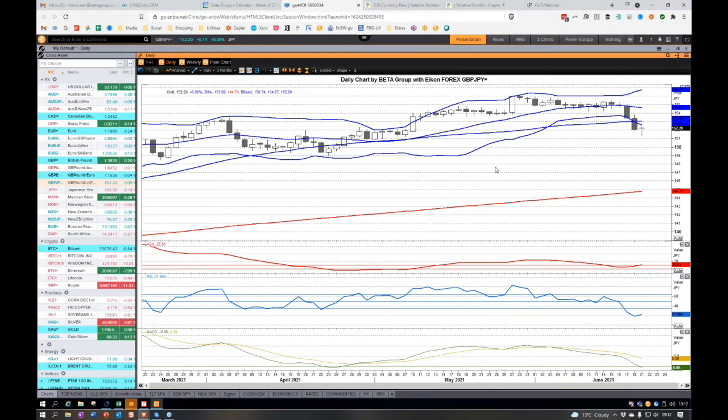It is stabilizing at support. That's constructive, but I think you need to give it a couple more days before you can feel that it's safe enough to announce the reaction is over. And so far, the stop loss message, if you're thinking in that way, is 151.25, let's say, for that.